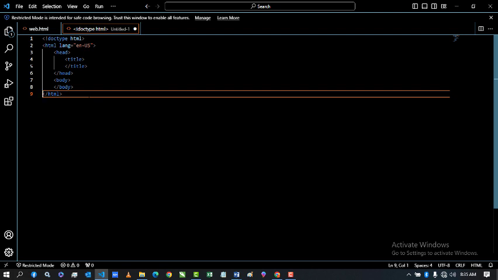Then you have the head element, which encloses the metadata of the document, which will not be displayed in the main content of the web page. The metadata, the information contained in the head, will not be displayed on the content of the HTML. Then the title contains the name of the page that will be displayed on the tab of your browser. Then you also have the body. The body includes different elements like your formatting options in your web page. All right, so that is that.